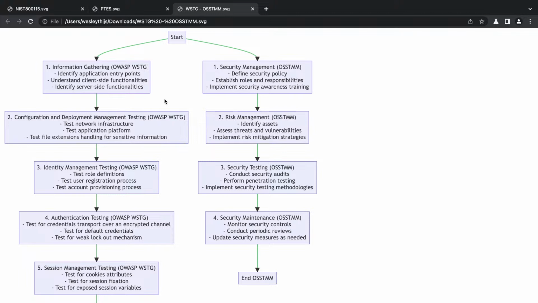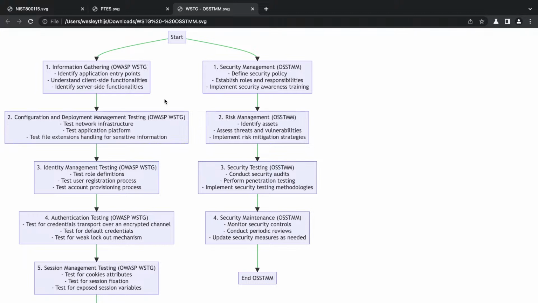Then for configuration and deployment management testing, you're going to test the network infrastructure. Then you're going to test the application platform itself and file extension handling for sensitive information. When it comes to identity management testing, you will test role definitions, if you have users and they can belong to a specific group with a specific role, or just a role assigned to a user.